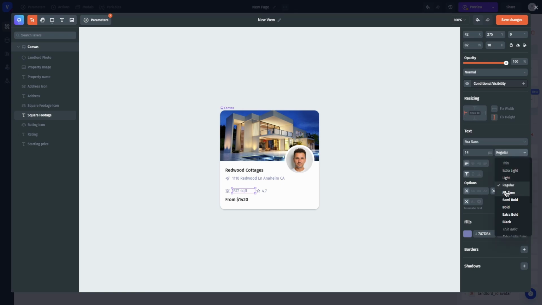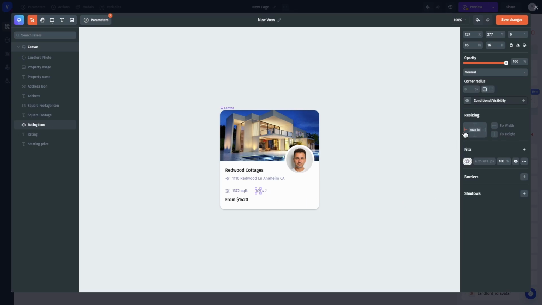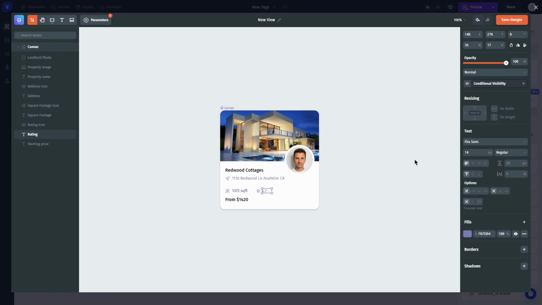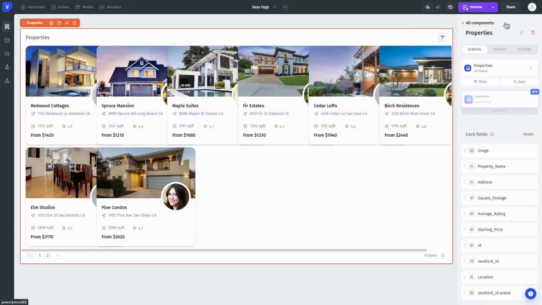Let's modify the font weight since we're here already. That should be it. Let's double check how it looks.